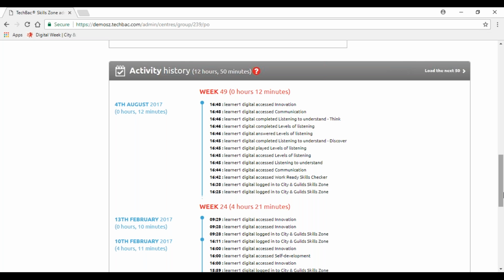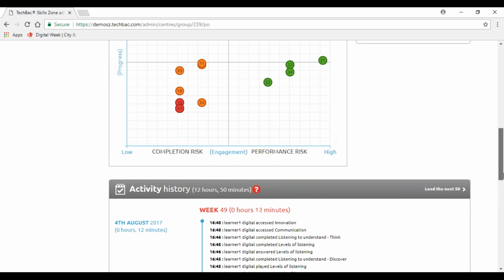The system also fully tracks every single little bit of work that that learner's doing. So if you are setting this as an independent learning platform, if that individual is going away and working on this as part of their apprenticeship, perhaps in support of that 20% off the job, based around those specific behaviours, then you can track fully how much time that learner's actually spent on the system. If they log in and log straight back out, it will say learner logged in at this time, logged out at that time.